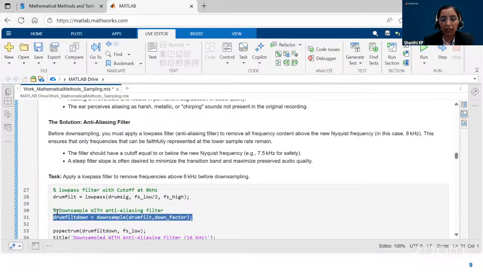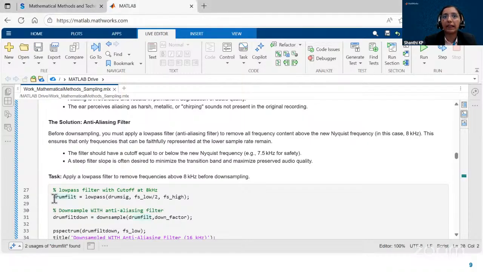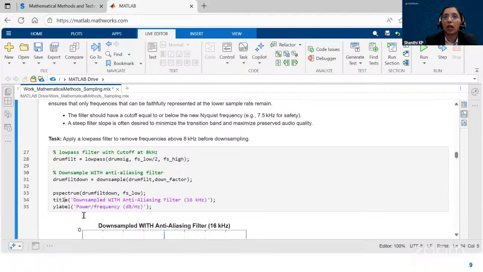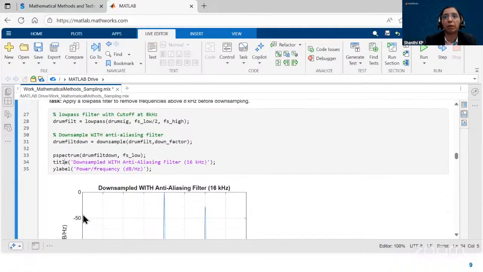What we have done in this step is apply a low pass filter to the original audio signal, and then apply the downsample function. Now let's run this section and visualize the spectrum to see if there is any change for the downsampled signal without applying an anti-aliasing filter and after applying it.